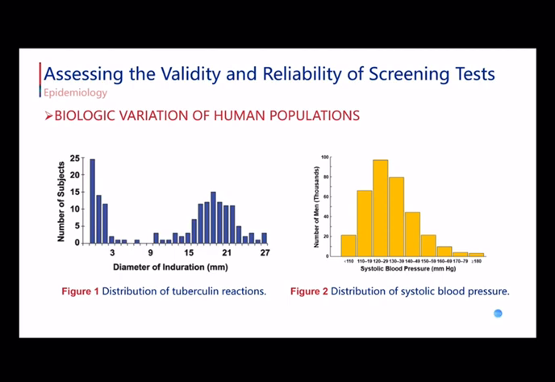A large group centers on the value of 0 millimeters, no induration, and the other group centers near 20 millimeters of induration. This type of distribution, in which there are two peaks, is called a bimodal curve. The bimodal distribution permits the separation of individuals who had no prior experience with tuberculosis, people with no induration, seen on the left, from those who had prior experience with tuberculosis, those with about 20 millimeters of induration, seen on the right, although some individuals fall into the gray zone in the center and may belong to either curve.